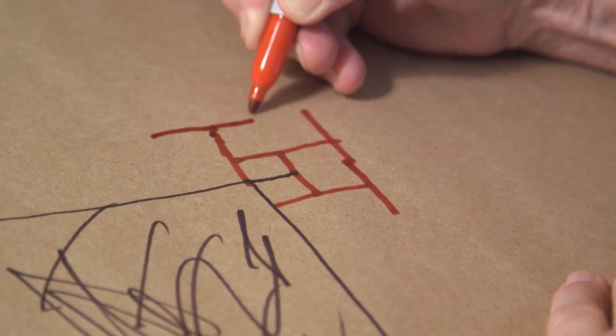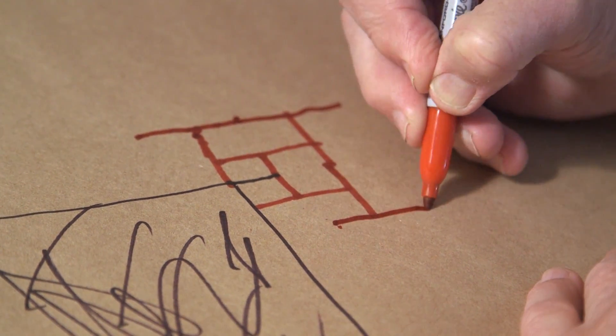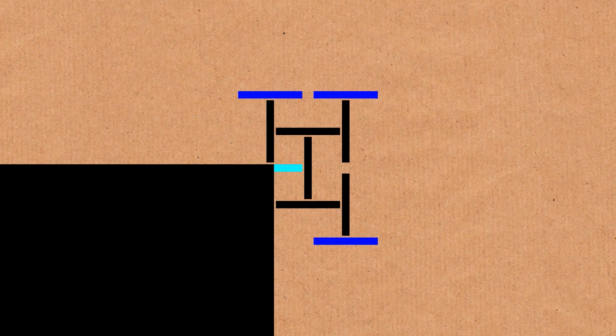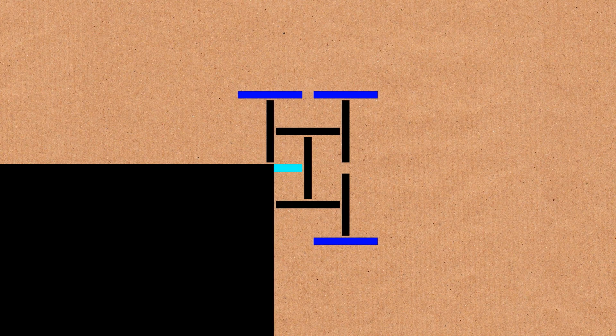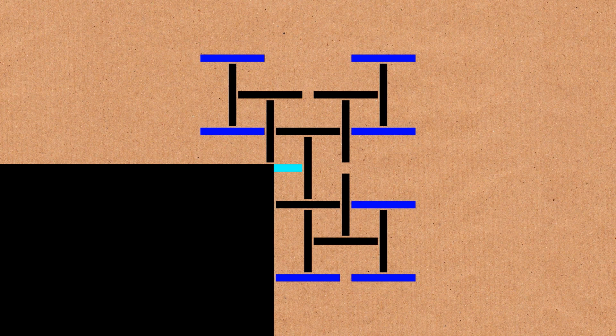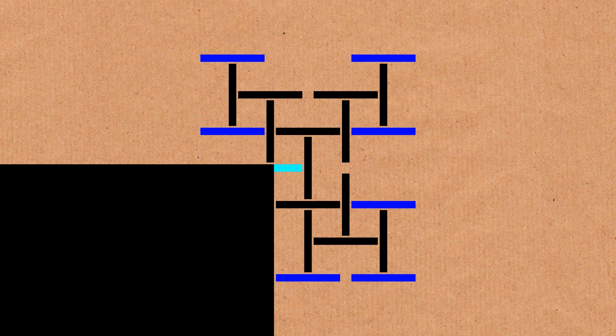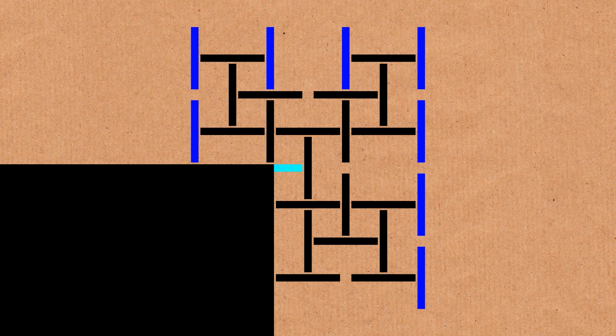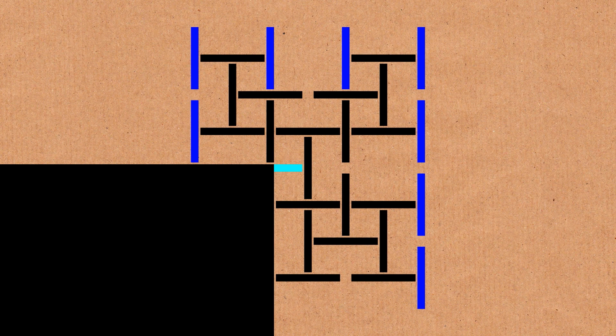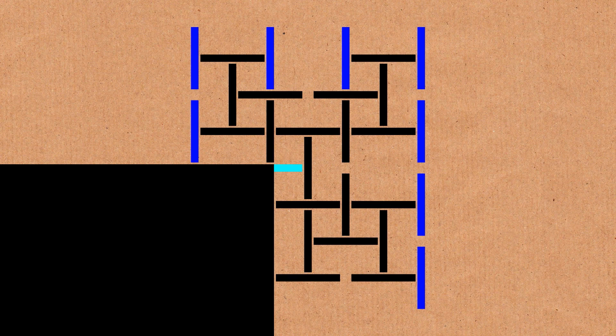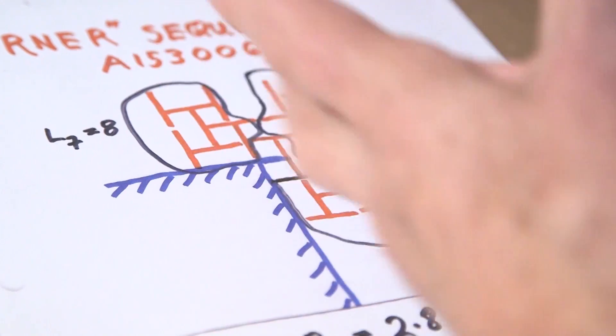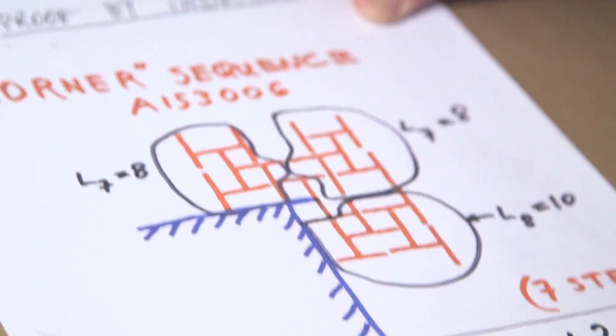Okay, now we have three free ends, so we add three more toothpicks. I'm now at generation, what is it, one, two, three. We're going to be able, we've still got three free ends. We add one, two, three. And now we have one, two, three, four free ends, so we add four toothpicks and so on. After, I think this is seven steps, it looks like that. And if you stare at this, you see that it's really made up of three clumps.